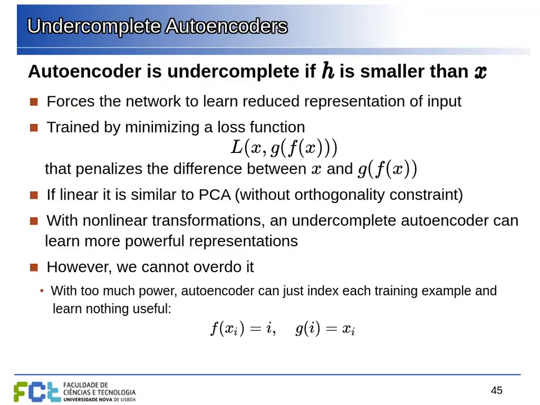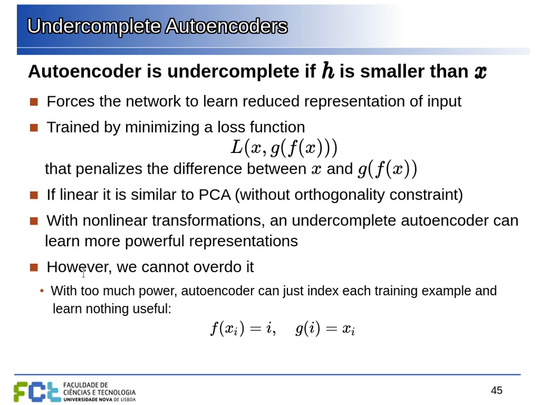One that is very obvious is the Undercomplete Autoencoder, where we are creating a hidden representation that has a lower dimension than the input. So basically this forces the network to learn a more compact representation. We minimize this loss function that compares the input to the output of the network, which is basically the output of the encoder fed into the decoder, and then we take the output of the decoder and compare it with the input. And this leads to dimensionality reduction. It's a good way of doing, for example, manifold learning.